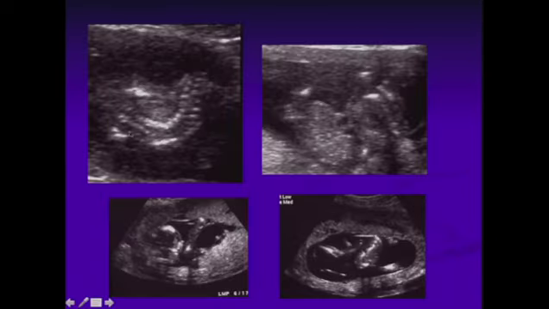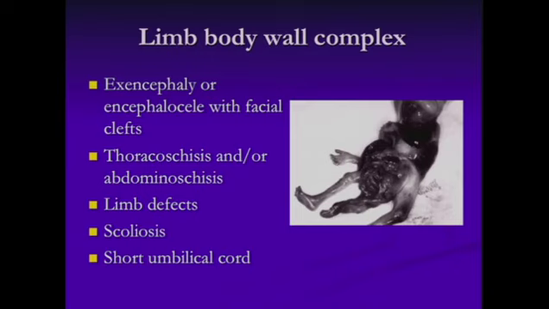Now, here's a very, very curved spine. No normal fetus would have a spine curving side to side like this. In fact, we're getting an image of both the chest and the abdomen in the same image. That's how curled up this fetus was. And you could actually see unattached amnion here. So this is a classic example of amniotic band syndrome, but the really severe form of amniotic band syndrome, which is also called limb body wall complex.